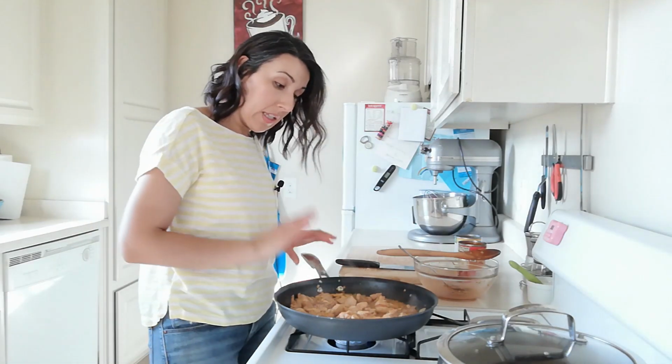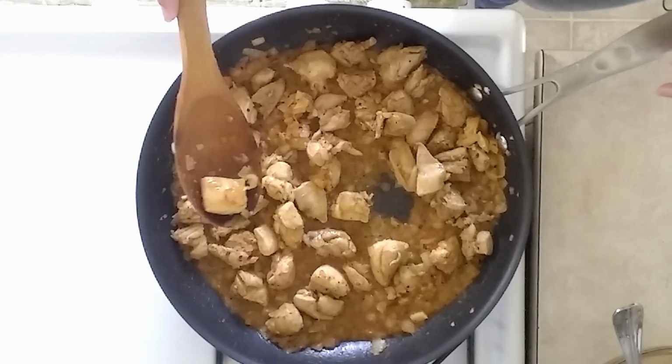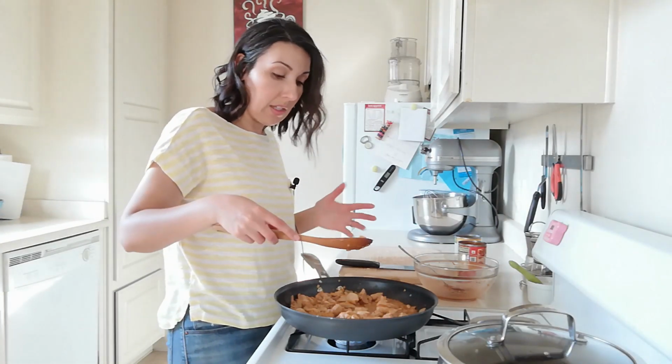All right, so it's been about 4 minutes. As you can see, the chicken is opaque now, meaning from the outside it looks cooked, but you know, this is not cooked through.